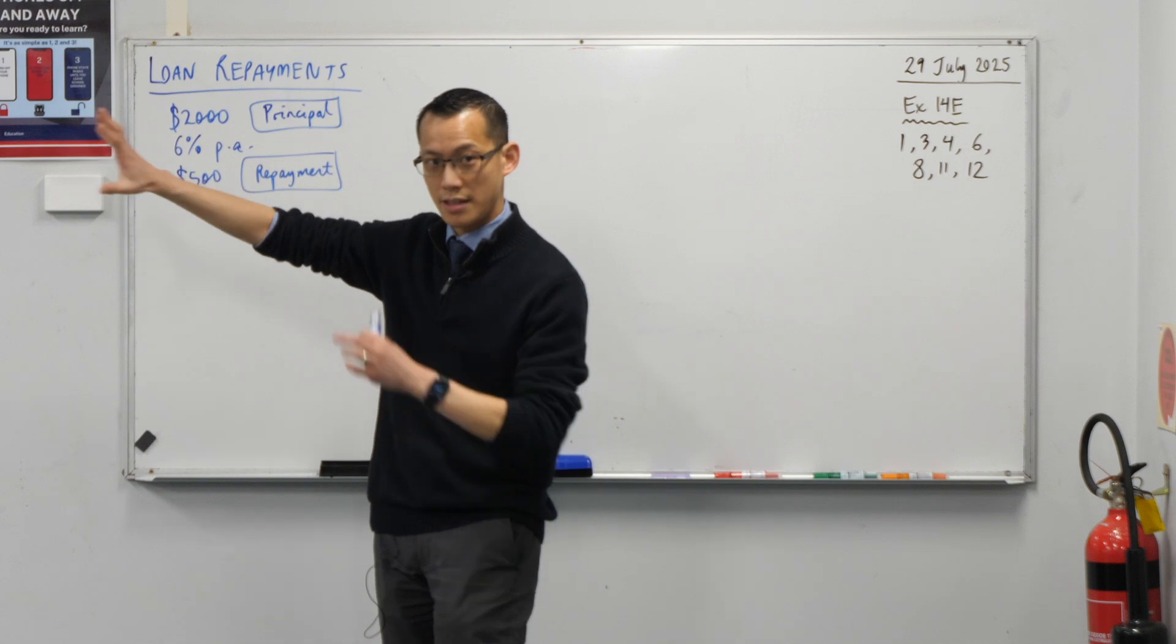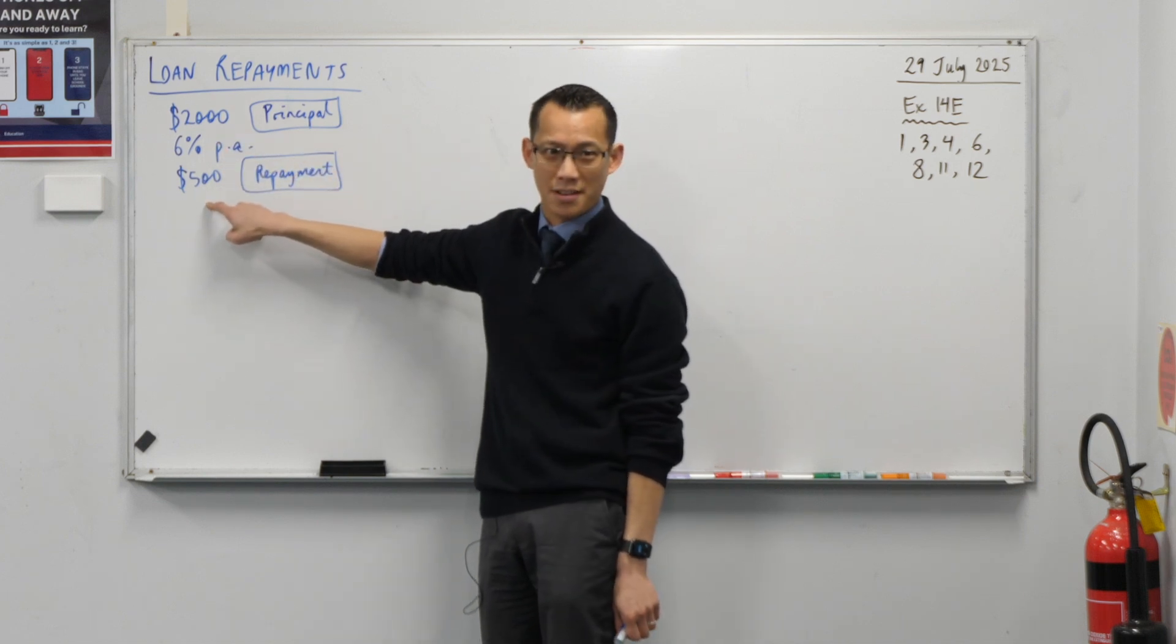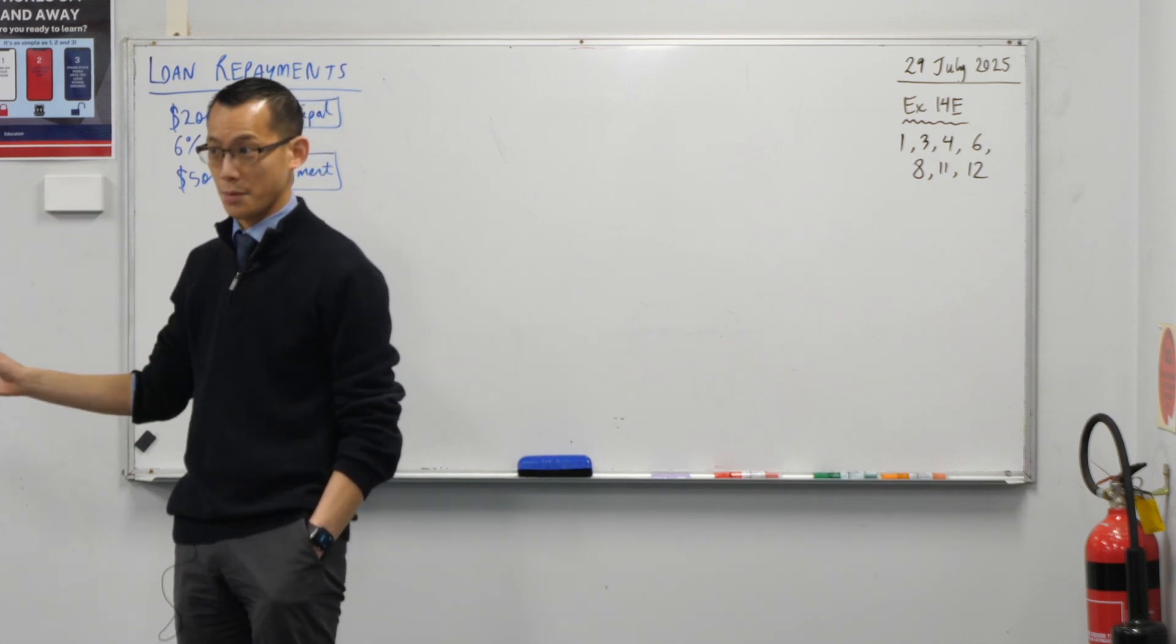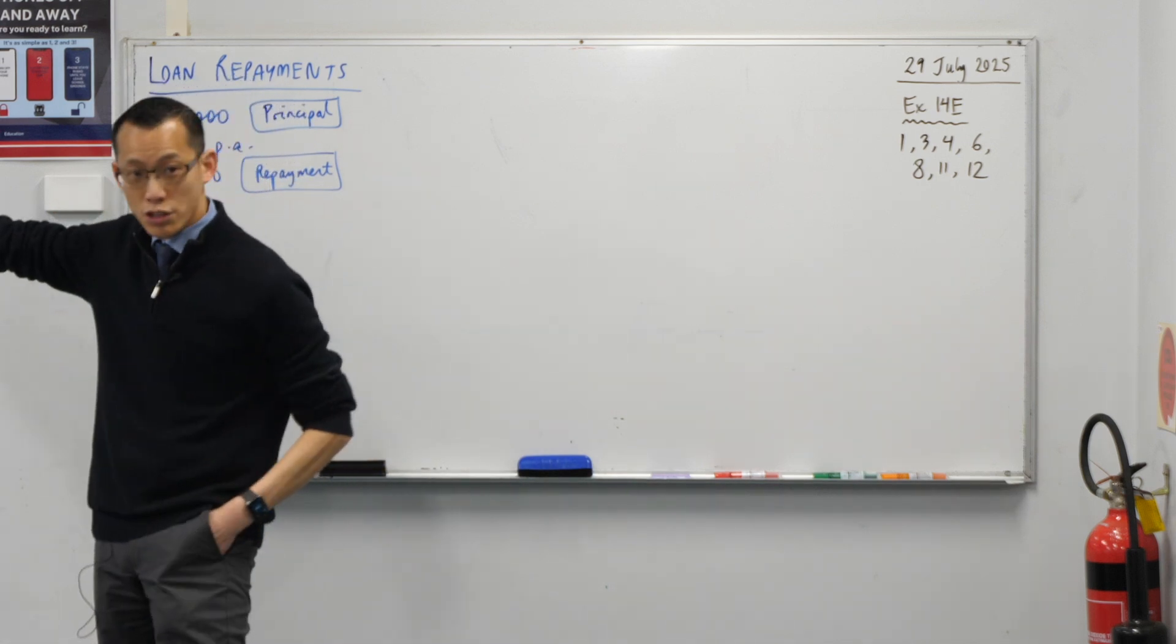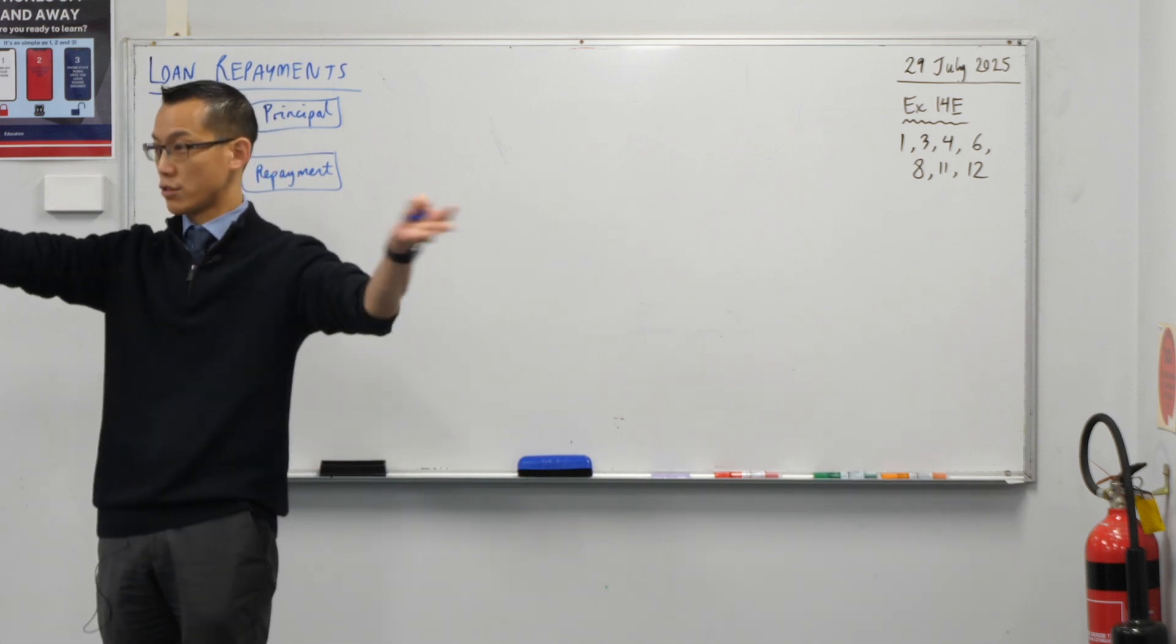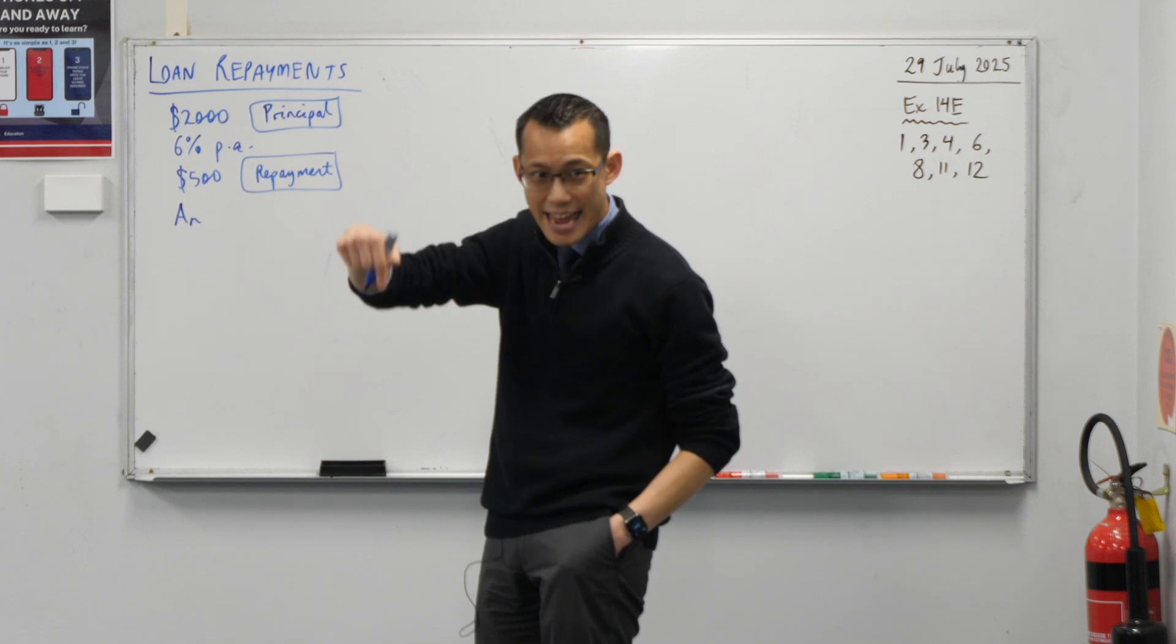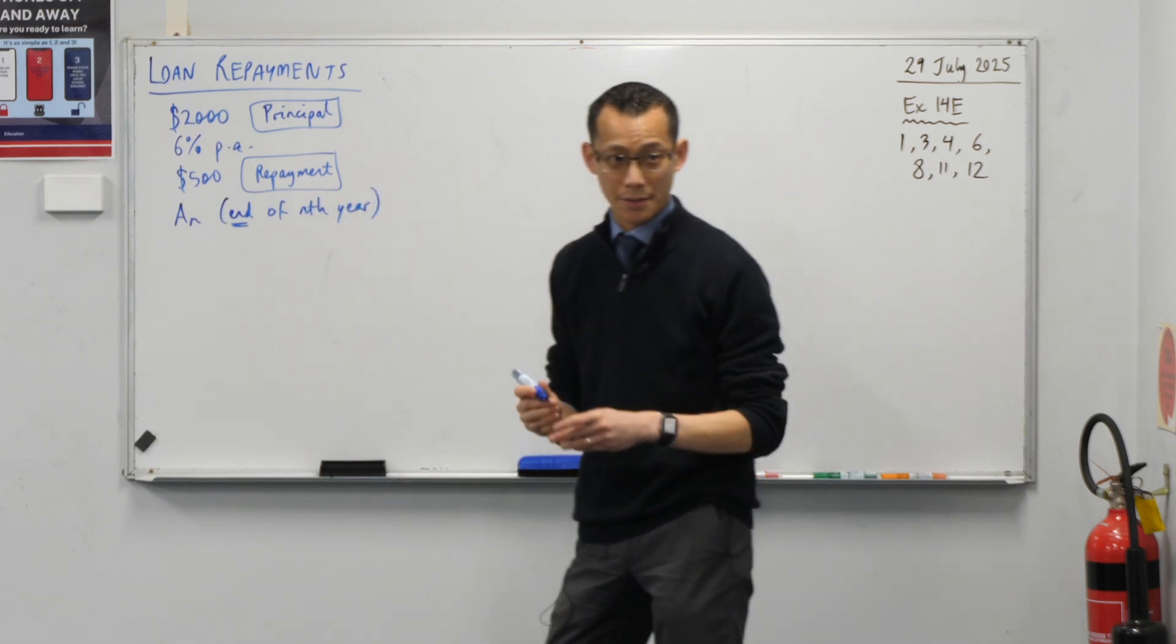Admittedly I've given you really small and easy to handle numbers. That's because part of what we're headed toward in this lesson is to visualize what's going on after we do all these calculations. Now look closely—when we're doing any kind of question like this, you have to be careful about defining your terms. This is routinely badly done, so the HSC and your internal exams will often just define it for you. This means we're all on the same page. We're looking for Aₙ, which is the amount at the end of the nth year. If they specify that, it's important.